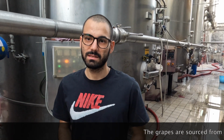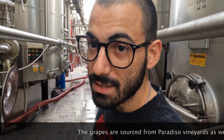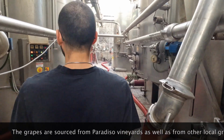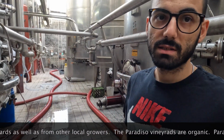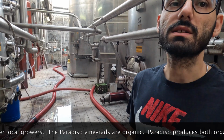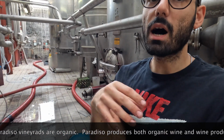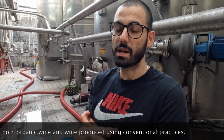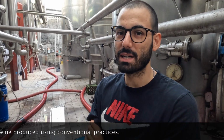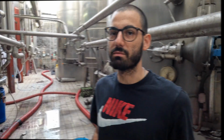The Lambrusco is also grown here in this area. The Merlot as well, from here. All the grapes are from here. But you have different growers. Yeah, we have our vineyards, and they are biological, organic vineyards. But we do both organic and conventional.